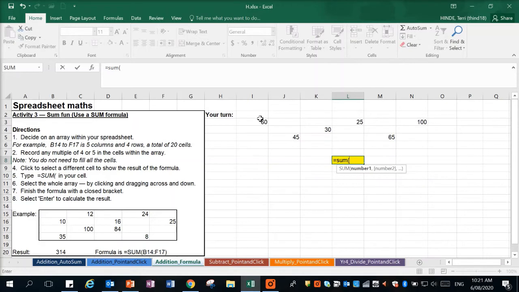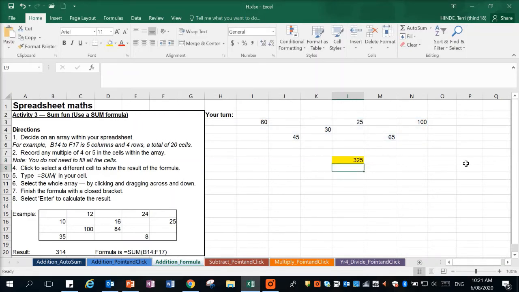I highlight. So I'm going to hold my mouse down on my first number and I'm going to keep holding my mouse down and drag it over all the numbers that I've put on my sheet. Now it's going to calculate any numbers in that area. I now need to close it with another bracket, and that is the bracket that is above the 0 on your keyboard. So I hold my shift button down and close my bracket. Now it's going to calculate that area in there. I press enter and I've got my total.